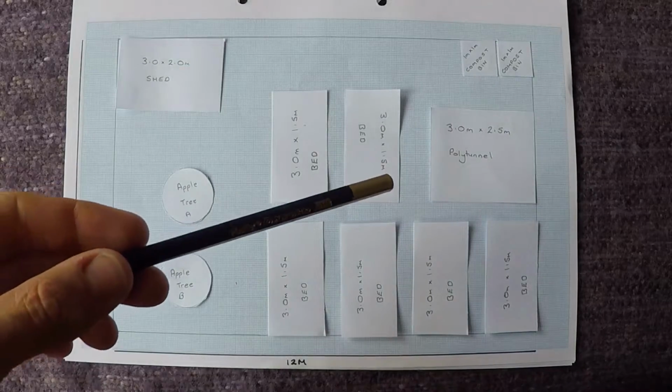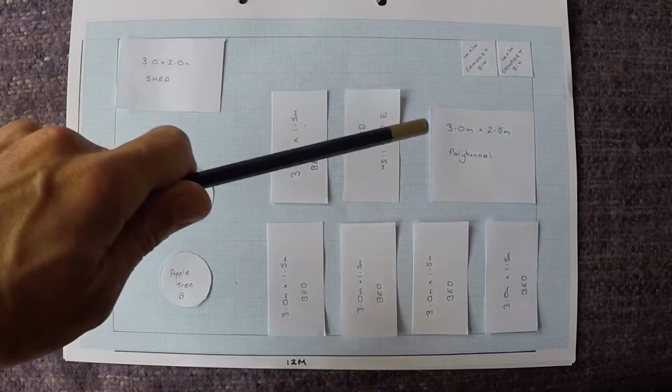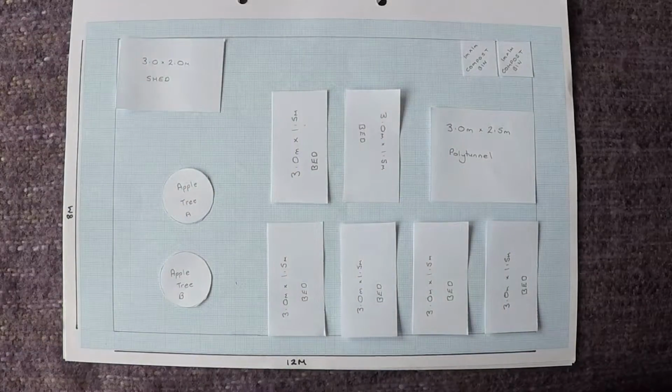The polytunnel is a little bit smaller than I initially wanted. I initially wanted a 4.5 meter one, but it doesn't look like space is going to allow me. And thinking about it, I don't think I'm going to need one that big. I was probably just being a bit greedy, to be honest.